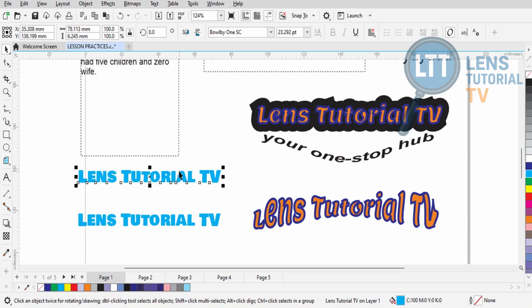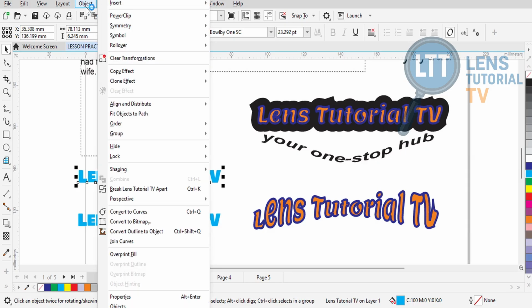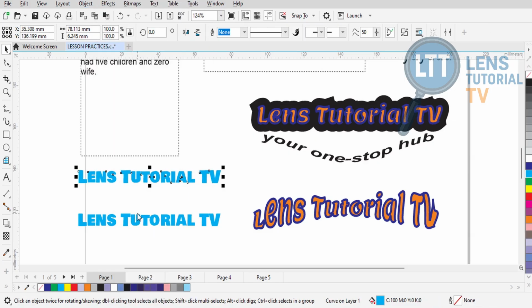Now, if I want my font to be maintained, in case they don't have the font over there where I'm to print, I finish my work completely and take it to the person over there without converting to a JPEG, a PNG, and so on. I'm going there with my Corel file, so they will do little adjustments. The best is to convert the text to curve. How do you do that? Come to Object, after selecting the text, move down, you see Convert to Curves.